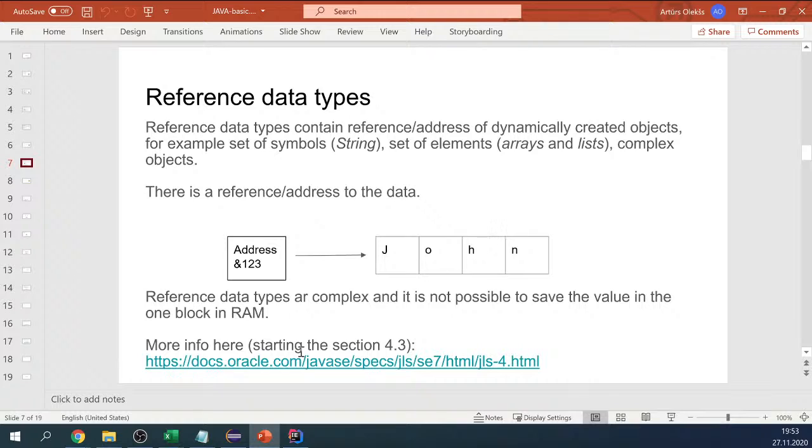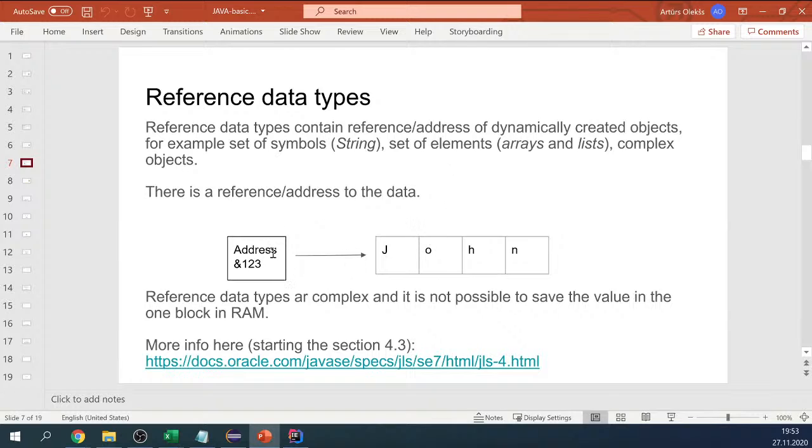As I said, string is a set of characters. You see these terms arrays and lists. We have not talked about arrays yet, but we may consider them as containers, the sets in memory where we have these strings.